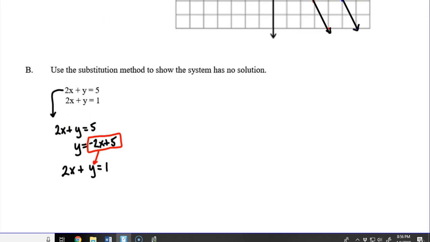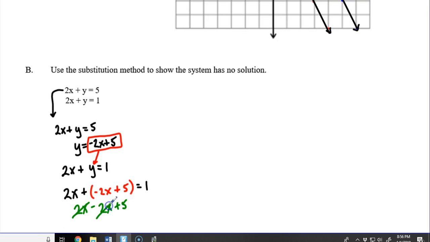And as I write out that bottom equation, when I see a y, I'm going to substitute what y is equal to. And then the rest of the equation. So it's the same equation. I've just changed that y out for something it's equal to. I'm allowed to do that in math. All right, because there's nothing to distribute, those parentheses really don't matter, so I can essentially rewrite it like this.